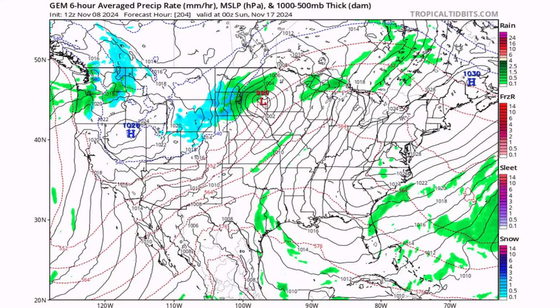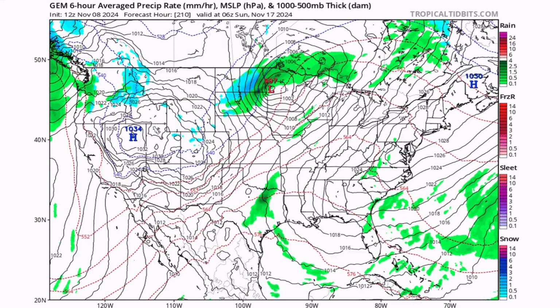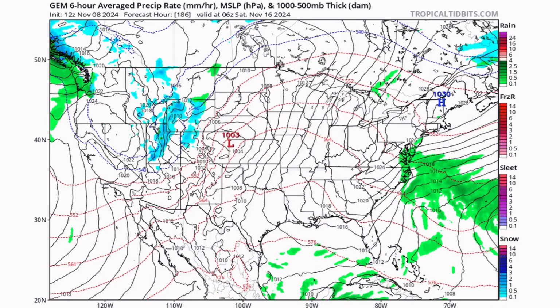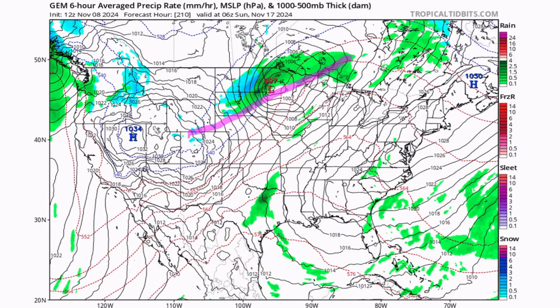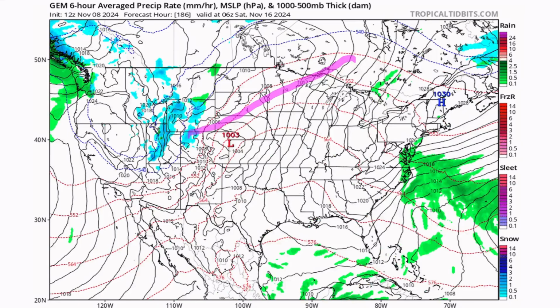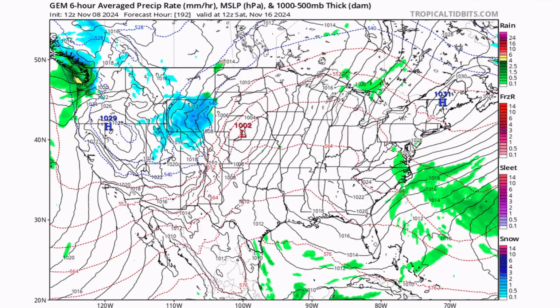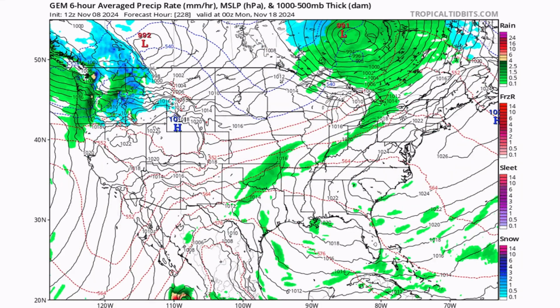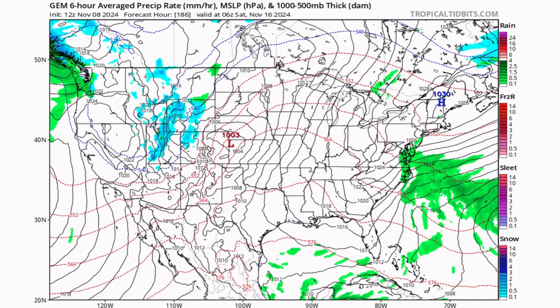All right, we're going to do a bit of a model switch now, so we're going to move on to the Canadian model. Now, unlike the GFS, the Canadian doesn't have as much, but I did pick out 2 areas really to keep our eyes on. If we take a look, you can see a low pressure moving across the northern plains. Now you might be like, well, I don't see anything significant with that. Well, if we take a look, the low pressure is deepening in strength. And this time of year, when you start to see a low pressure really strengthen, it can tap into some of that colder Canadian air.